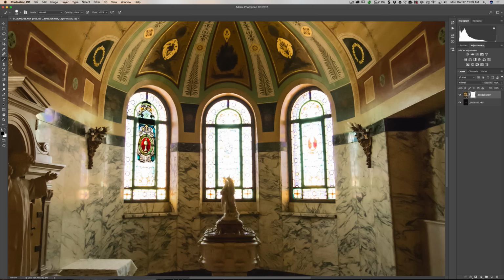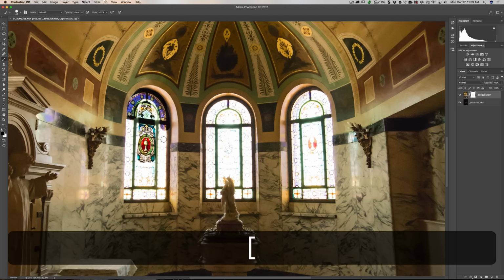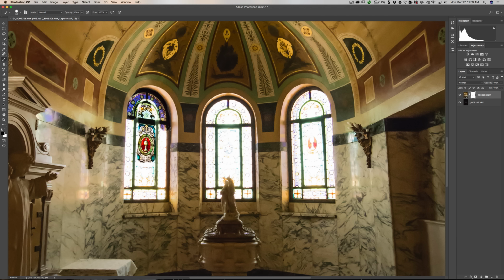But we're going to do the harder part first, I think. We'll go up here and do this arch of the window best I can. And then where it starts to get straight, I'm going to get a little smaller brush, I think. That one might be a little bit too big. I'm going to click once right here. And I'm going to go down to the bottom, because this is pretty much a straight line.